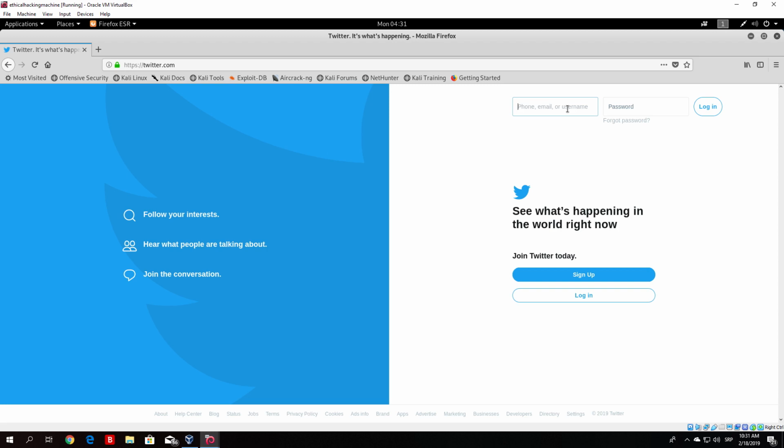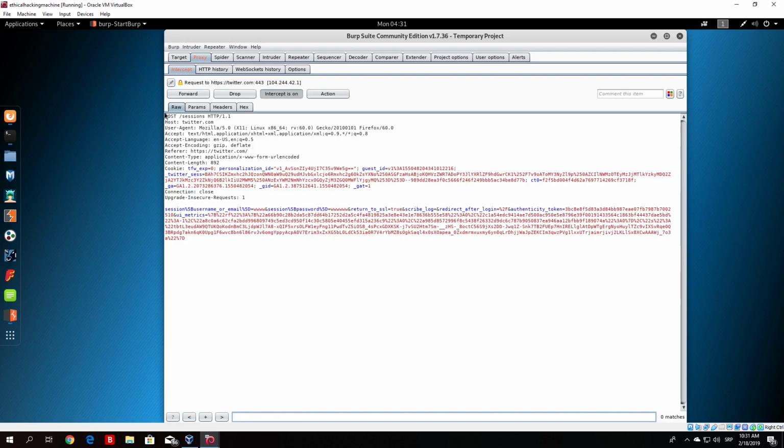So let us try that. If I just type here anything and press log in, you will notice that it is loading since we turned the intercept on. But right here we have the packet that we want to send as a post request. Here we can see the basic HTTP headers structure, and here we can see username or email 4 W's and password 5 W's. So we can see our packet from here.